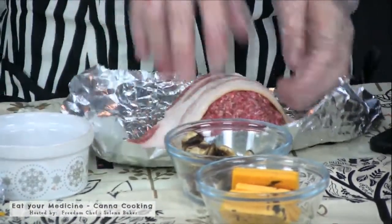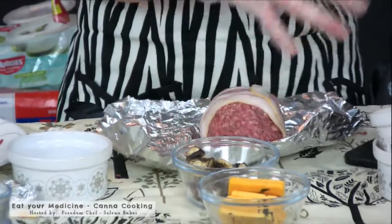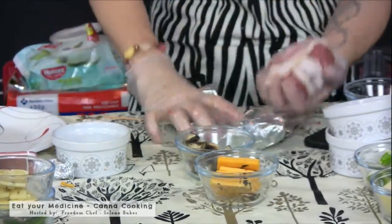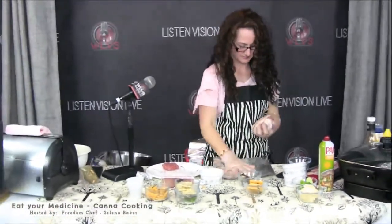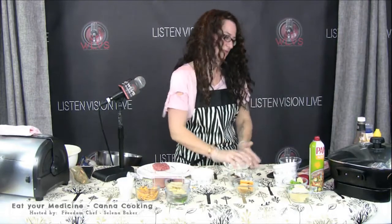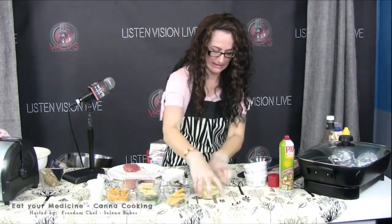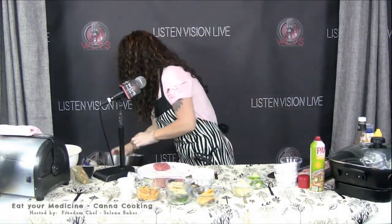And I love bacon, so I'm putting bacon around everything. Because it's just part of life if you love it. You gotta eat it all the time. All right, and our last one, we are doing Asiago cheese and green peppers and leeks, which is a version of an onion. I actually had it at the house for my veggie burger recipe.